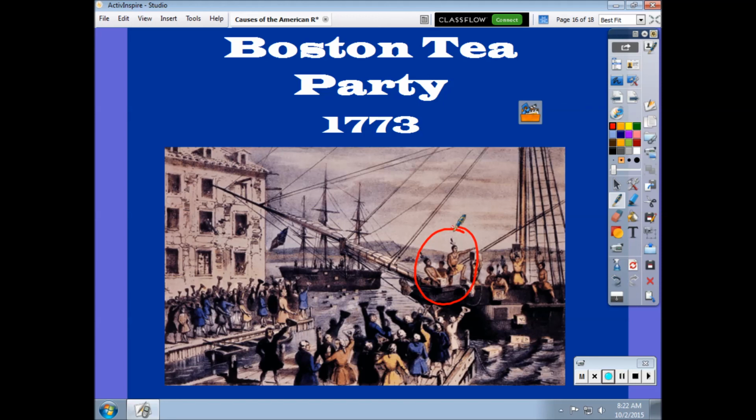Notice the crowds on the docks cheering them on. There are reports of redcoats who are there, not cheering them on, but just watching. There's not much they can do. They throw the tea overboard, they sweep up the mess on the tops of the decks, they lock the ships back up. They don't destroy the ships, they just destroy the tea.